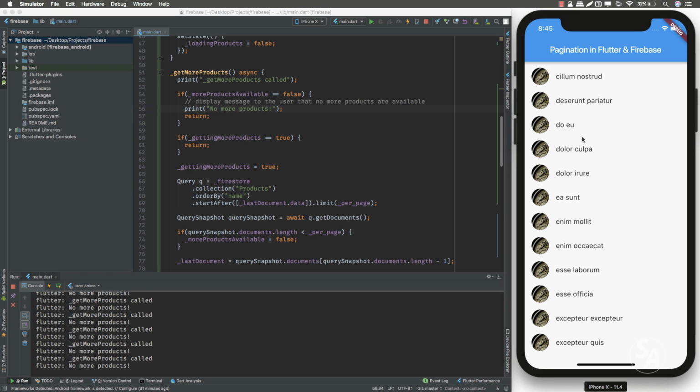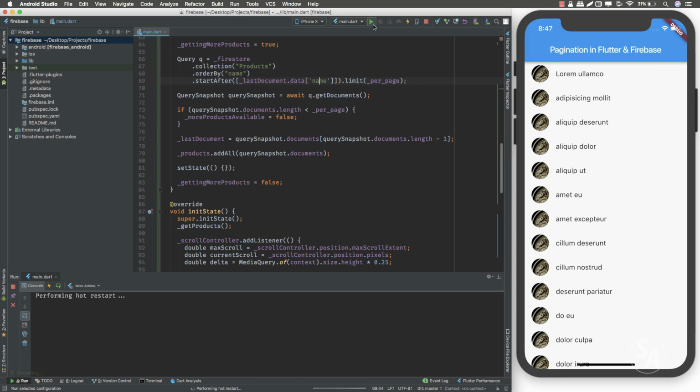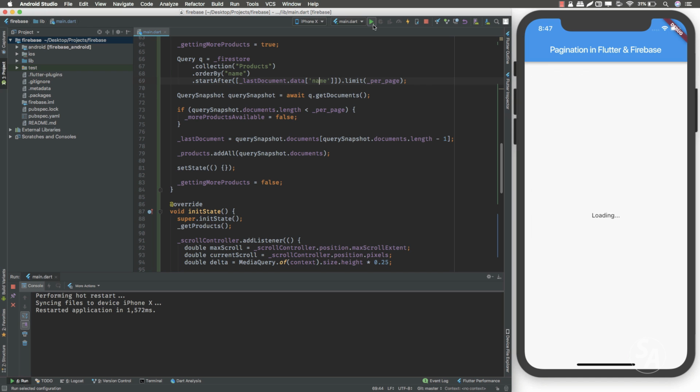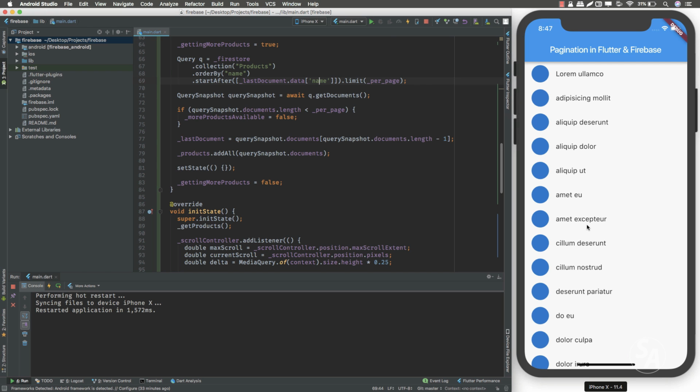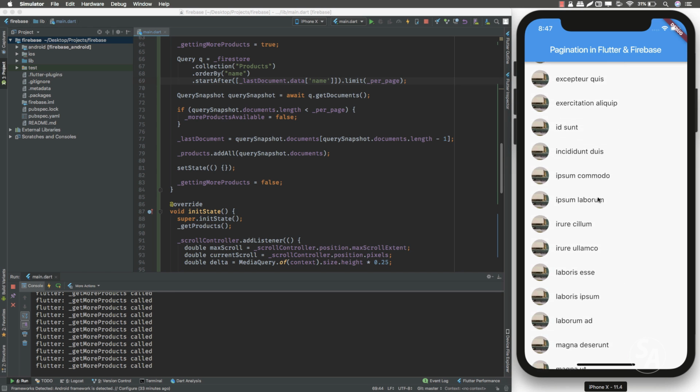We already have a lot of products in our collection. So let's go ahead and use lastDocument.data, and from this data, let's extract the value of the name key. Now if I save the file and hot reload the application, let me scroll a little bit, and you can see that the next set of products is loaded.